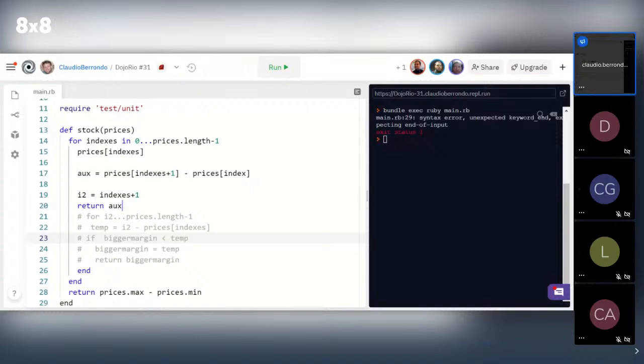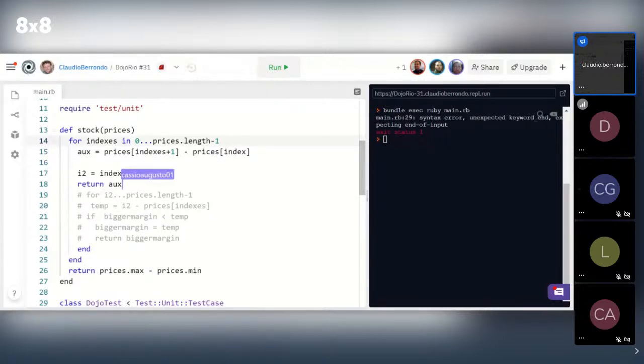Daniel, yeah, let's go. I think we don't need to do this line anymore. Yeah, calculating. On line 14, add a do at the end of the line to open the Ruby block. Here, do.